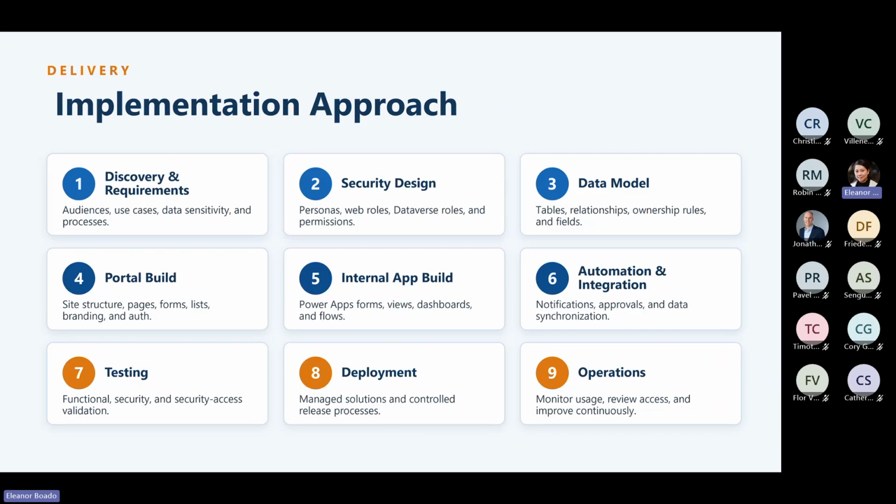And then portal build: configure Power Pages, site structure, navigation pages, form list, branding, and authentication. So what authentication form are we going to use, what IDP are we going to use. Internal app building: again, configure Power App for operational users, including forms, views, dashboard, using the model-driven one in Power Apps.